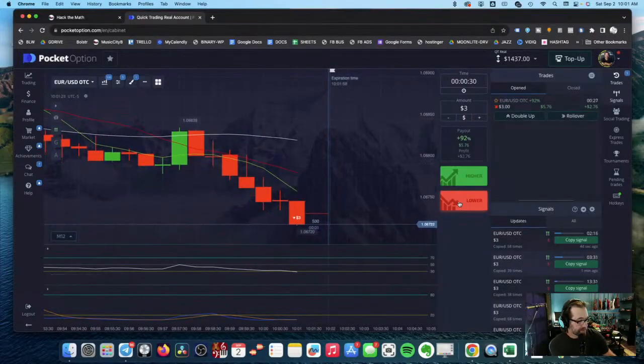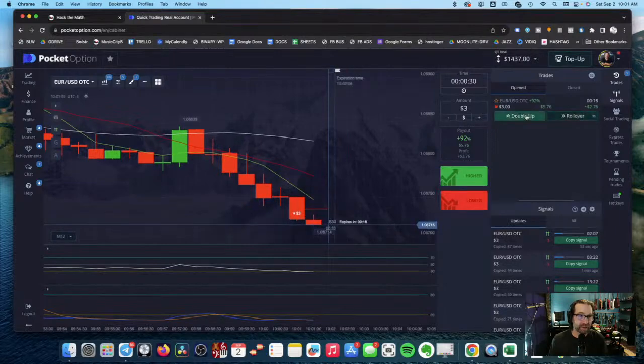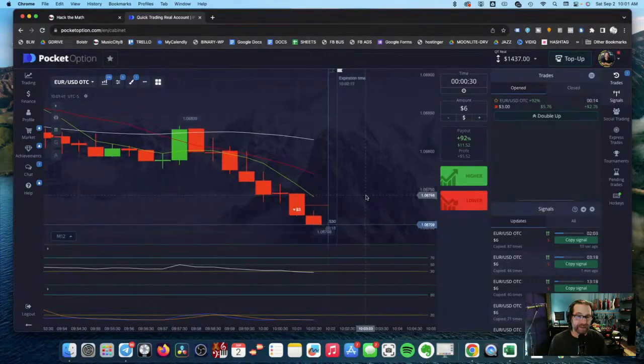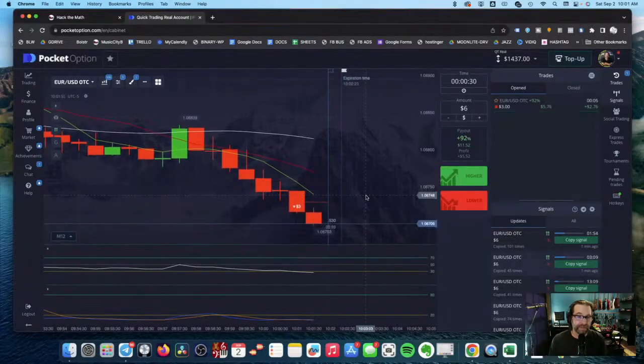All right. So I'm gonna put the $3 here. In this session, I'm really going to try not to use the double up feature. I really wish they would have never added the double up feature. I think the double up feature is really hard. This is going to cut back, and I'm going to try to win before I take my next trade.